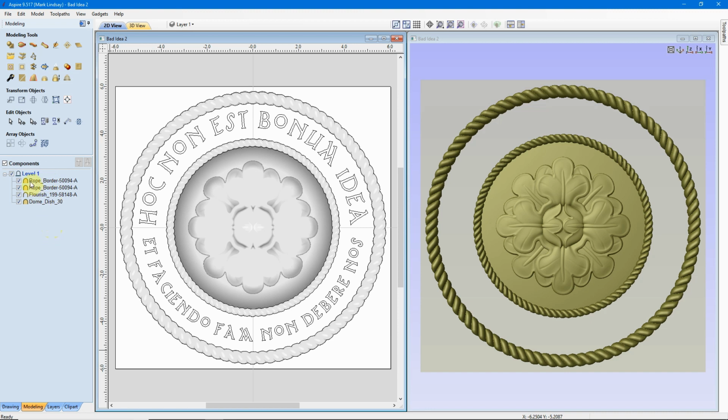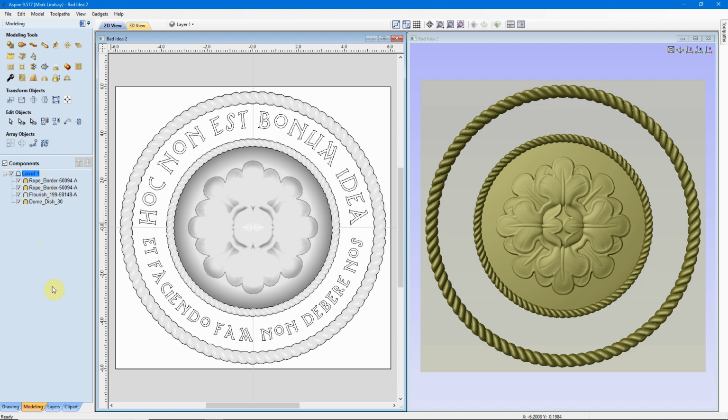The way to think of levels when we're working in 3D is to think of them as similar to layers in 2D. I have only one level at this time, but it's made up of these four different components.